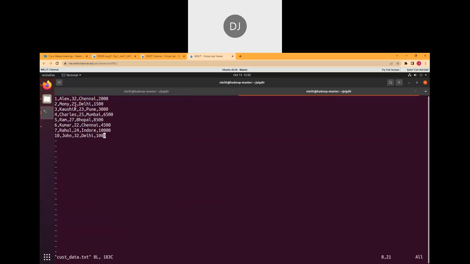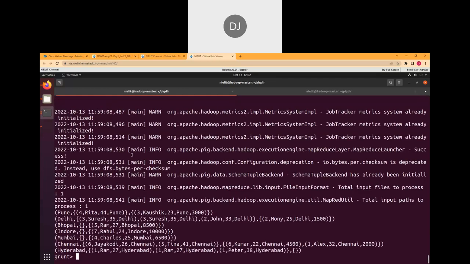In that case, if they are asking, find the students who have spent more than 1000 rupees, and the students belonging to Delhi school, and also their ages like that. So in that case, you will combine the two groups and you will get the results like this. Then you will display, for the Delhi city, you will have Suresh, John and Moni, who have spent more than 1000 rupees. So this will be your problem statement, that we will see once we understand all our basic operators, how we can write it, then we can apply all those things.